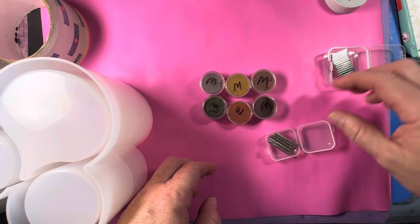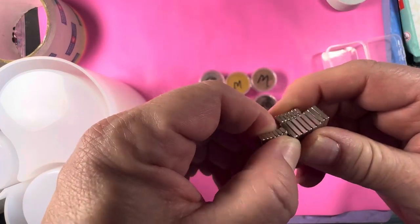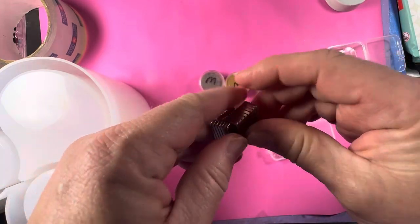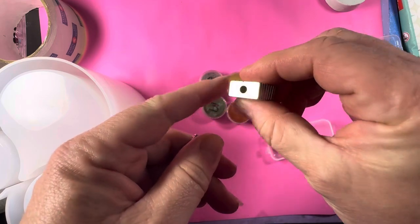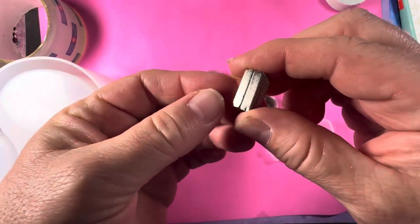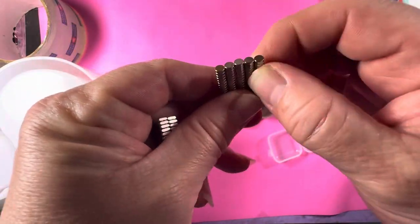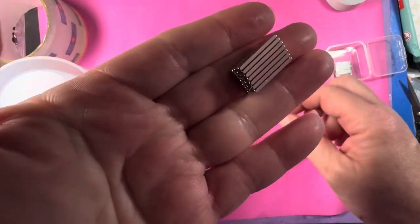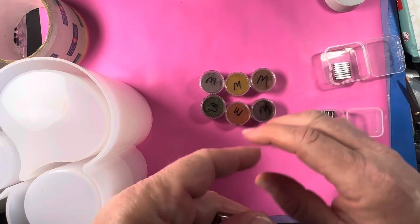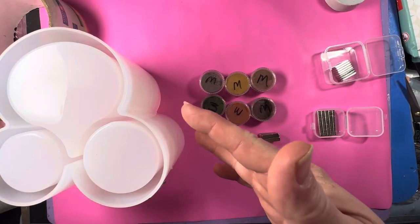And I also ordered a couple different designs of magnets because the shape of the magnet and the strength of the magnet would make a difference on your final result. So I have these ones with the hole in them. I have these ones which are just like a rectangle, and I have these tiny little round ones. These are definitely not as strong. I think I'm going to go with these ones today, maybe mixed in with some of these. I haven't decided yet.